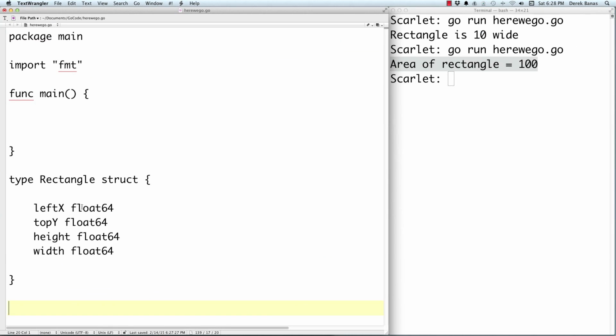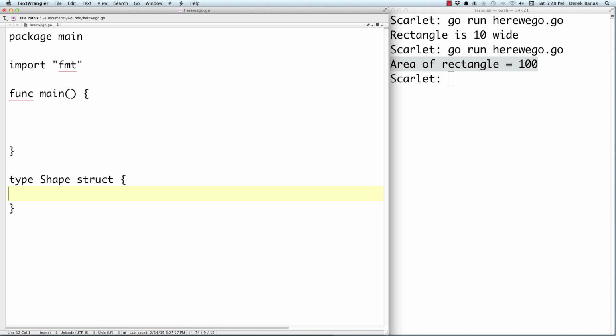Another thing that's kind of neat is create interfaces and use a sort of polymorphism inside of Go. First, we're going to create a new struct. I'm going to call this shape. Struct works there. We could then come in and define a method that every other struct is going to have to implement if it's going to use this interface. So we'll go float64. So we're saying that if you want to use our shape interface, well, I got to change this to interface. Sorry about that. You must implement the area method.